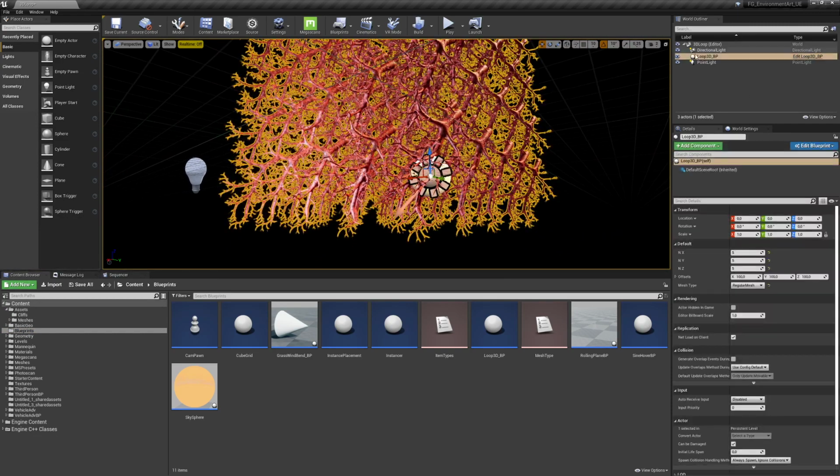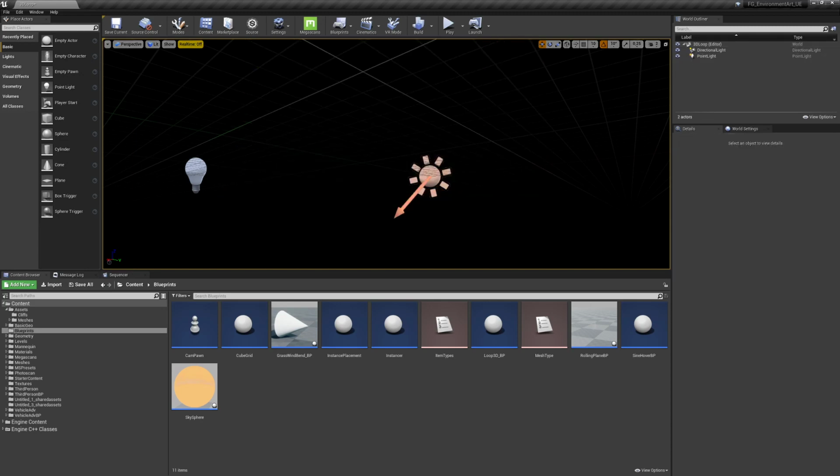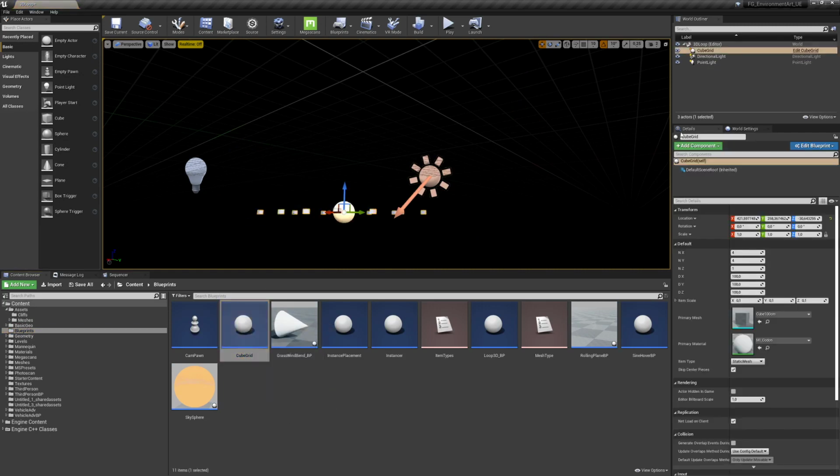Let's see if I'm. What's going on with me here? Blueprints. QGrid.